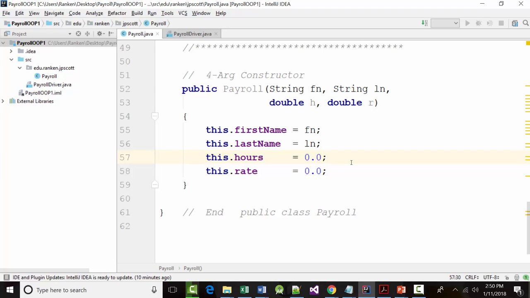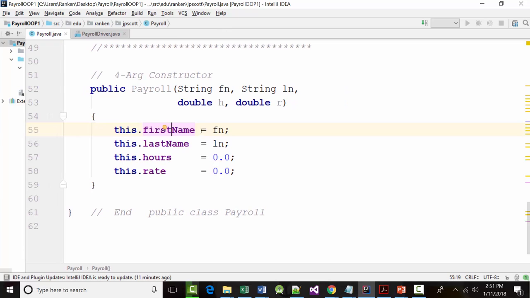The problem with this right here is what if we create a brand new Payroll object and for the first name we just put in the empty string? Double quote, double quote. Right now, that's going to give their name as double quote, double quote. That's not a good thing. All right. So we can write this to make it a little bit better. Okay. And what I want to say is this. If what we put in here is not empty, then set the first name to it. But if it is empty, set it to that FNU that we did before. And FNU is just something I made up. It has no meaning whatsoever. So I'm going to change this one and this one, and this one, and this one right now.